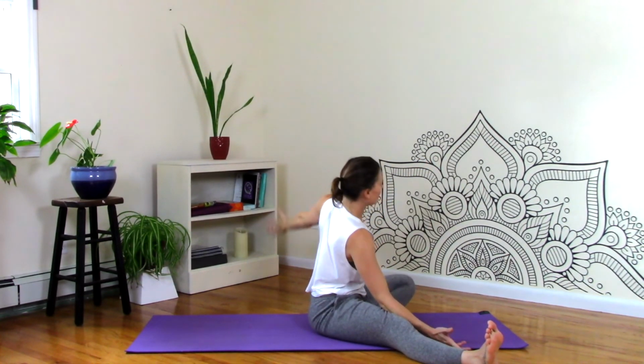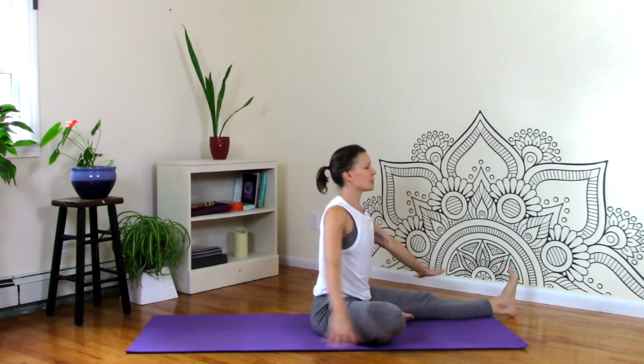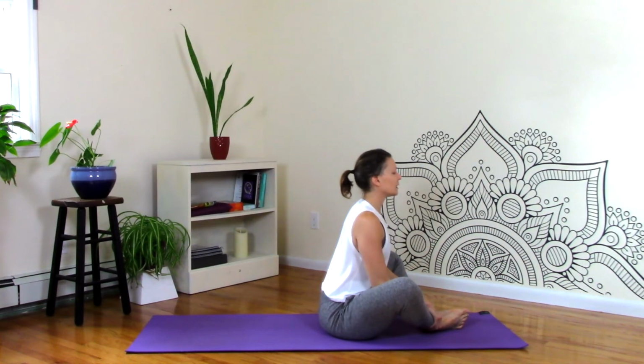And then come up. Left leg straightens to the top of mat. Pull right foot in. Sit tall and counter twist. Right hand back, left hand to the knee. And then come face forward. Left foot will meet right foot for a forward fold. You can hold on to the ankle, sit tall, and lean out.